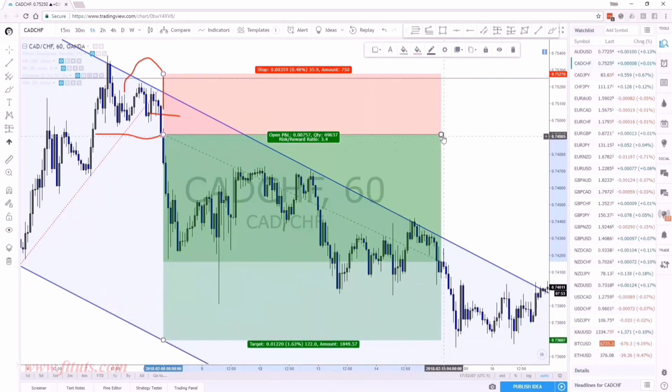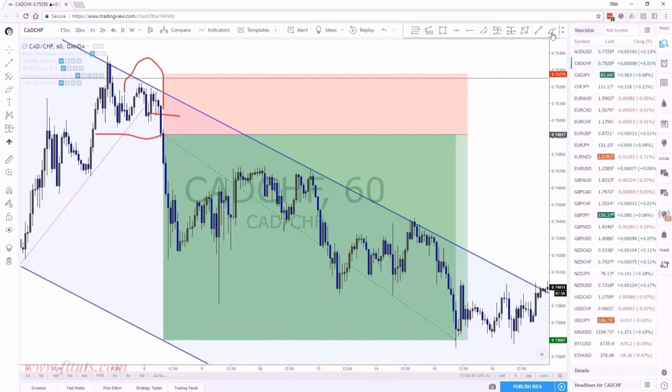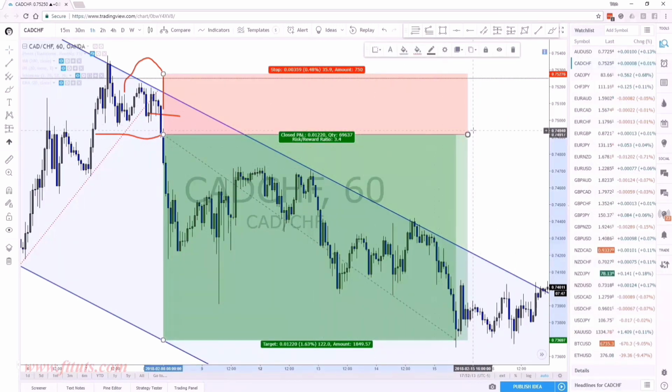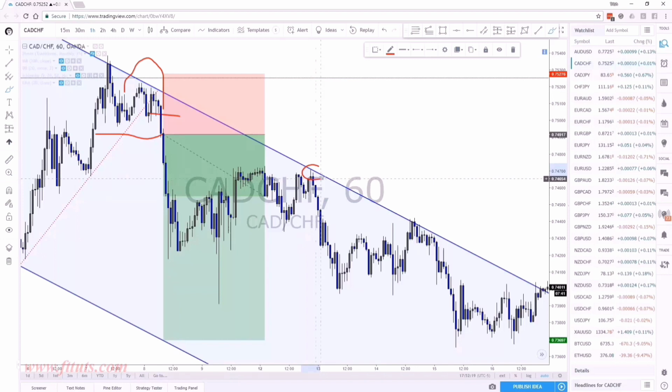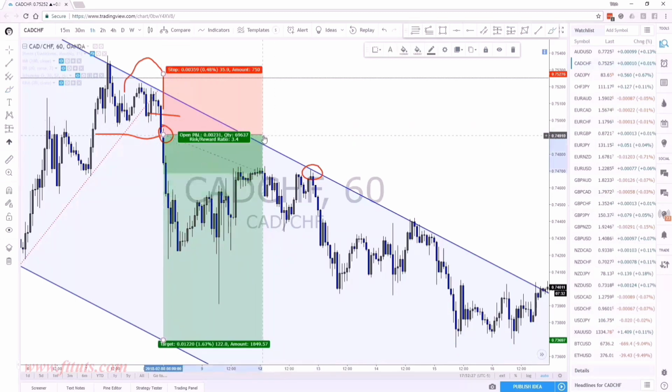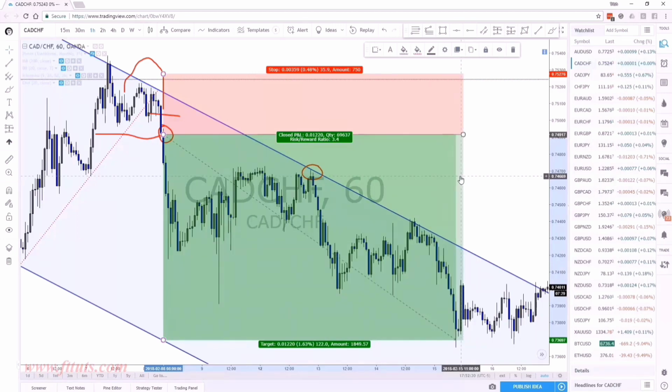And we actually even had a second entry right here. Move this over. You could have scaled into a second position there using the equity that you had already built up in this first trade. And then that dropped down for 120 pips. And again, I was going to say it was almost a 4R, but that's another 3.5R with zero drawdown. Again, with zero drawdown.